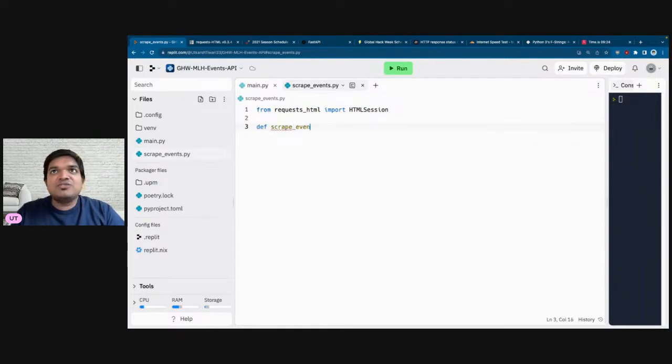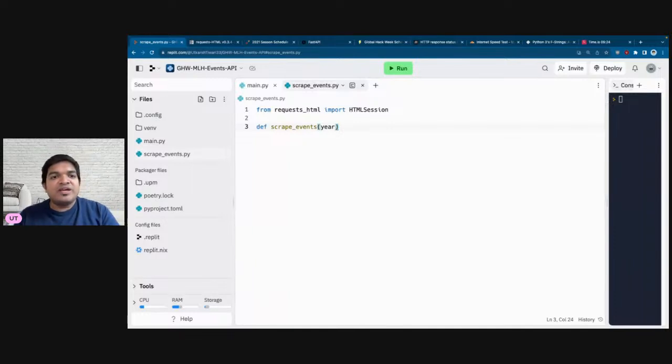So def scrape_events, and we will pass it a year. We want to call this function and give it a year value like 2021, 22, 23, 24, 25, 26, 2030, whatever. When we call this function with a particular year, it should run the code inside it.